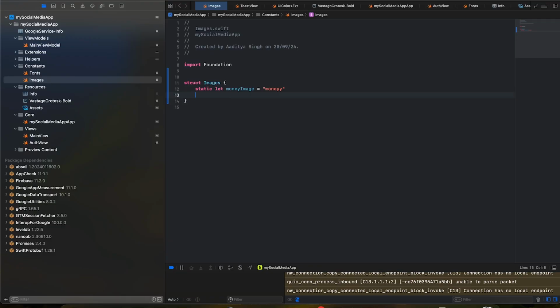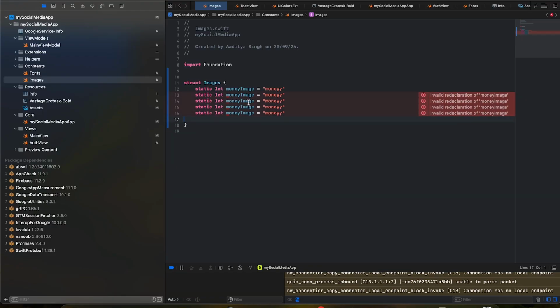That's why we are creating these static values. Let's copy it, and I think I have 5 images in total. So let's do this 5 times: one of them would be paintImage, one handsImage, one heartImage, and one booksImage.